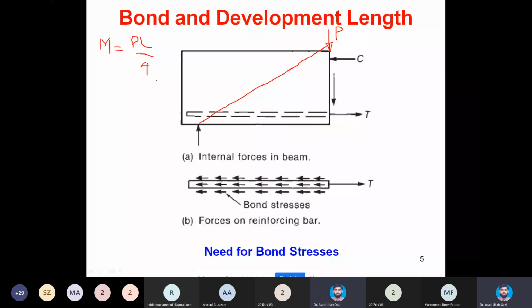It means we are expecting that once I design this beam for this maximum mid-span moment, I am calculating that for this M, suppose this is PU and this is my MU, I require that against this positive moment I will have an area of steel which will be at sufficient strain beyond yielding, and the same equation will give me that area of steel which will be at 0.005 or bigger, with the lever arm between steel and concrete LA, which is this one. And this is how I actually design.